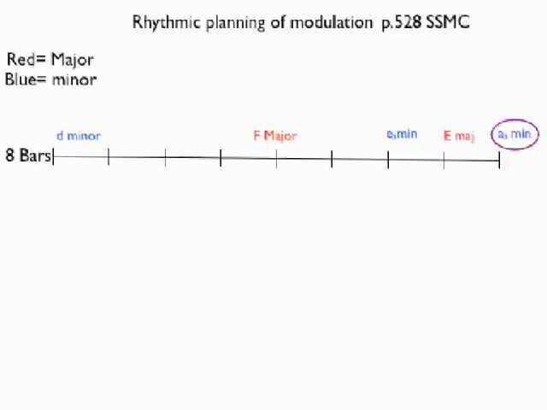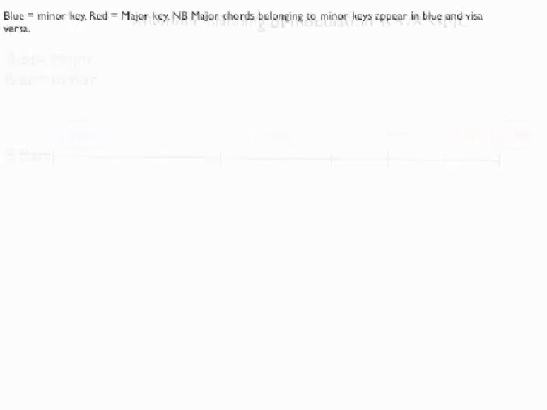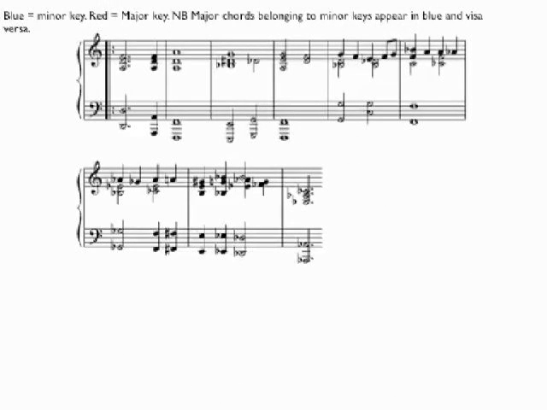Since the starting and ending keys are a tritone apart, the same pattern of modulations beginning on A flat minor leads back to D minor by bar 17, and the entire progression forms an endless loop. Here is the first 8 bars slowed down. Following this, you'll hear the progression up to speed.